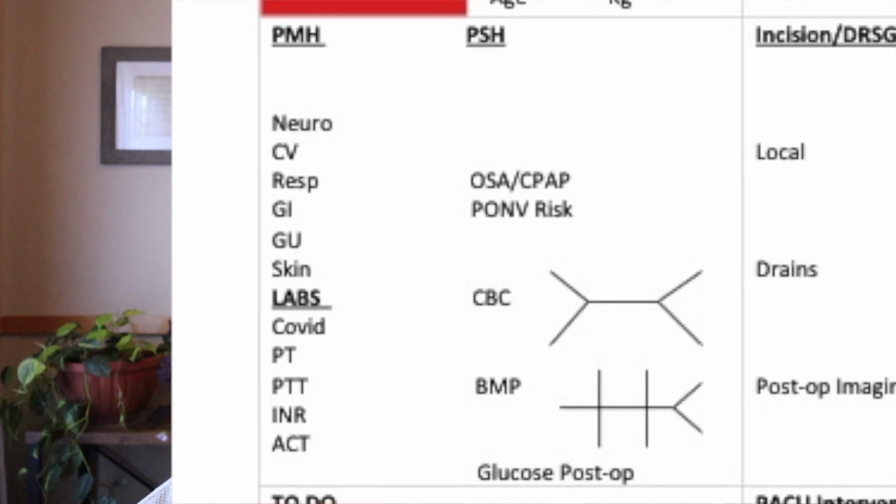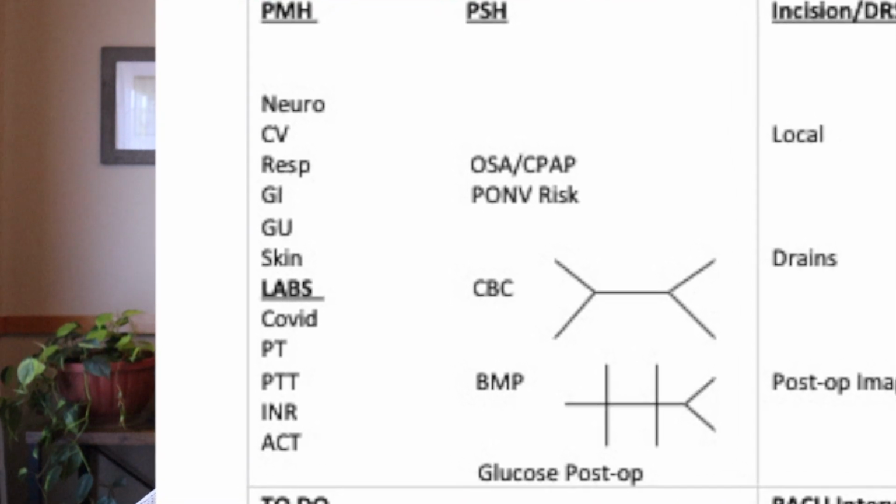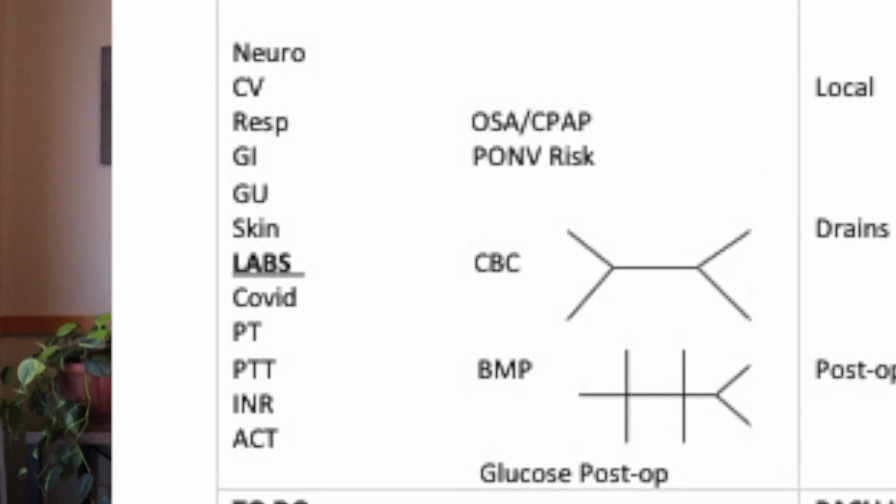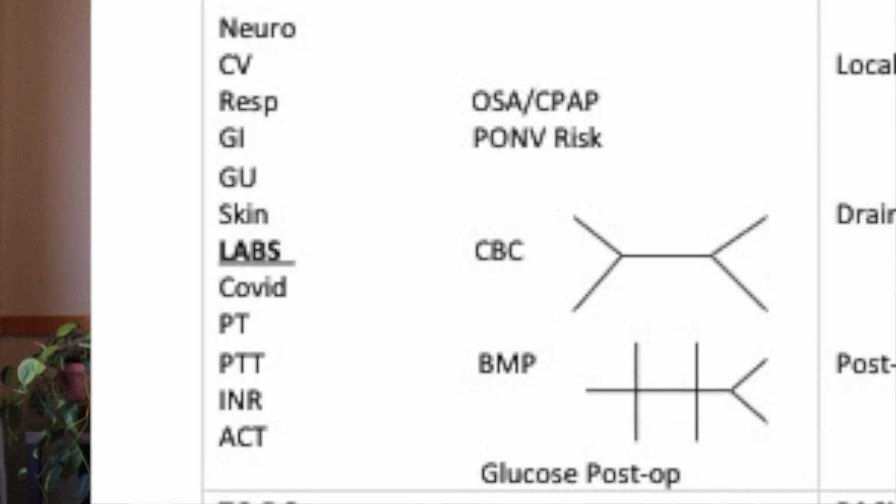Over on the left side of the page is just a head-to-toe assessment. Past medical history, past surgical history. If they have any neuro deficits or cardiac deficits or respiratory or GI or GU, you can just note it in there for when you give report to phase 2 or for inpatient or ICU. And then there is an area for labs, noting like a negative COVID, which obviously by the time they get to you, that should have all been addressed. But I'll tell you, in early pre-COVID, we had some people who got through.